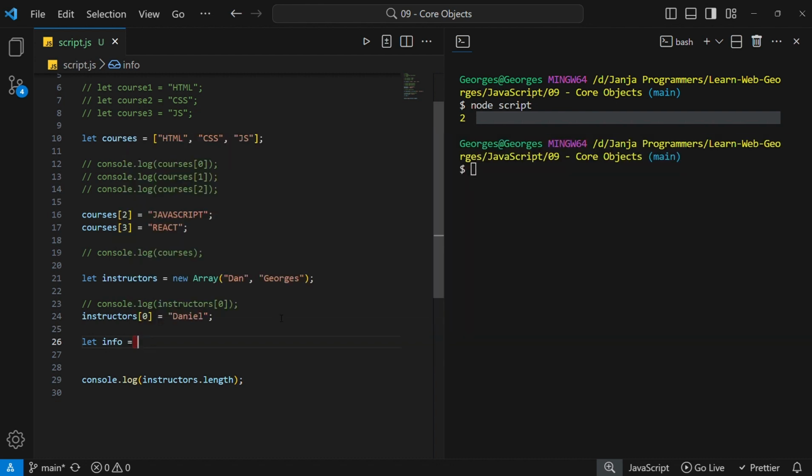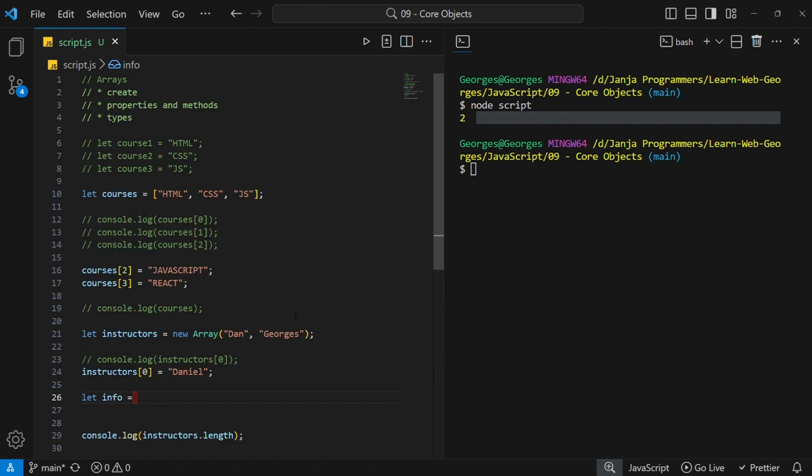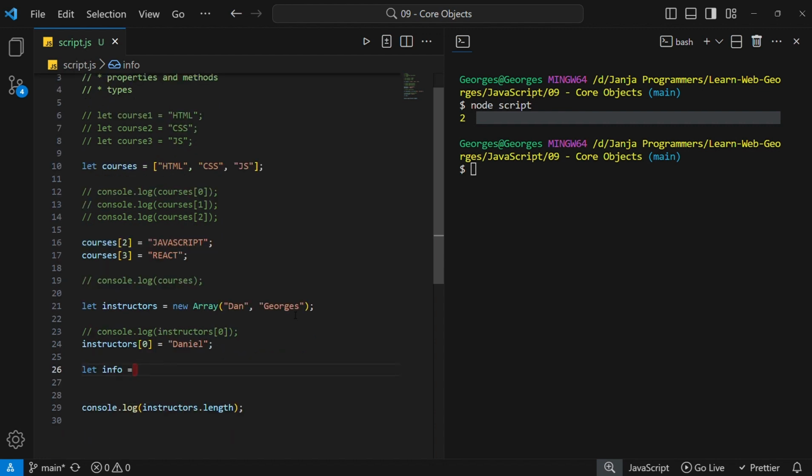It's a built-in method, same as the dot length, which is also a built-in property of objects in JavaScript. So here I'm going to use the concat to add. You can remember from operators, we said the concatenation operator, denoted by the plus symbol, is used to add. In operators, we used the plus symbol to add two numbers or two strings. But now in arrays, you are going to use the built-in concat method to add two arrays.